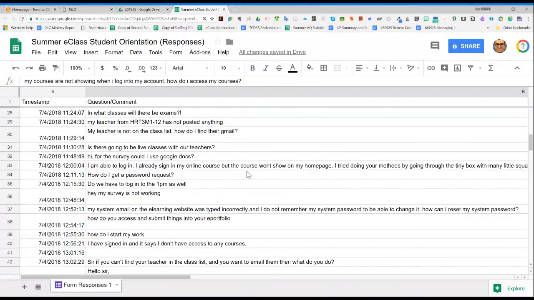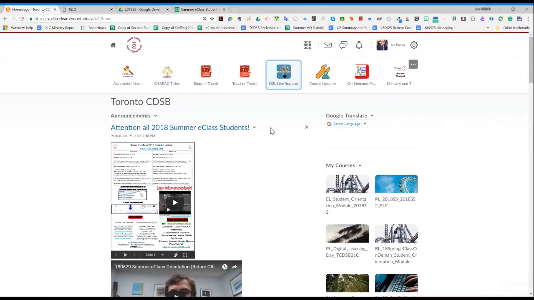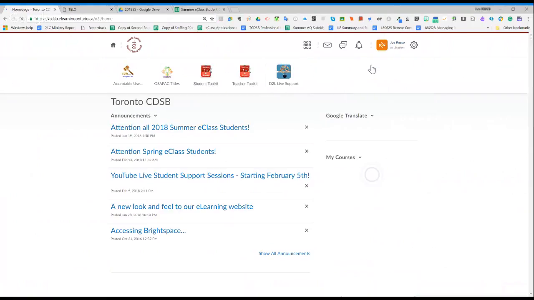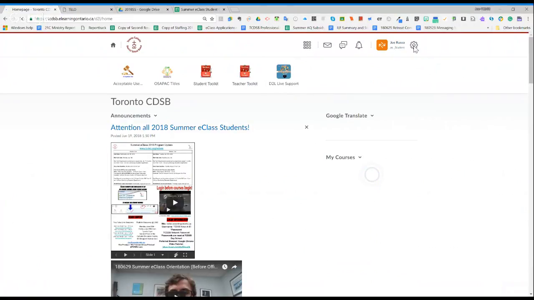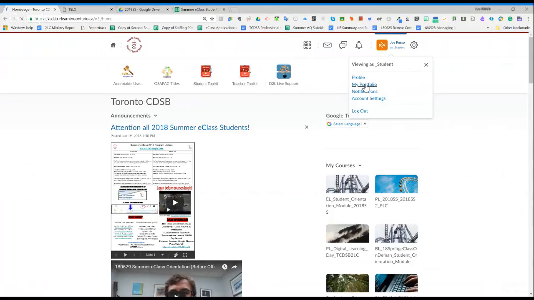How do you access and submit things into your ePortfolio? That's a good question. So in order to access your ePortfolio, you'll notice here, I'll change as student. Let's see what happens. View as student. So you'll notice here that you should be able to, in your profile, find My Portfolio.